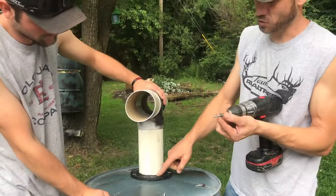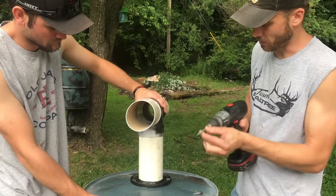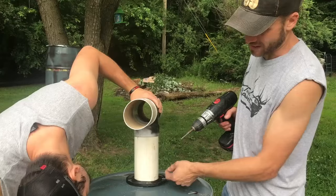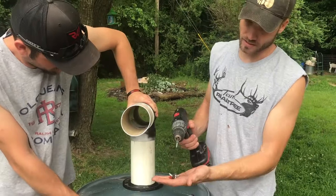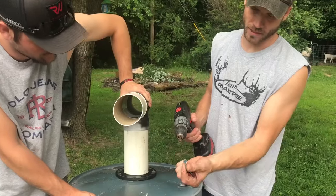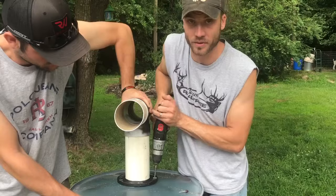What we're going to do is on this steel flange, it already has four pre-drilled holes on the one we got from our hardware store. We're going to try to center that right over the hole we have, and then we're just going to use some sheet metal screws with maybe a washer on it to keep it from pulling through. Hopefully the deer aren't going to get too rough with this.